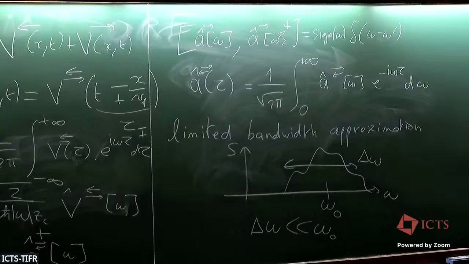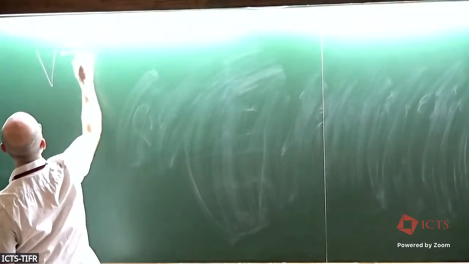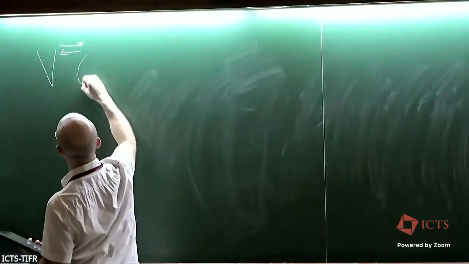So one of the direct consequences of this assumption is that we can link the voltage operator. We can see it as simply one of the quadratures of this A of t operator, which is the basis of what I discussed in the previous talk. So let's try, right? So we have V right left of tau.